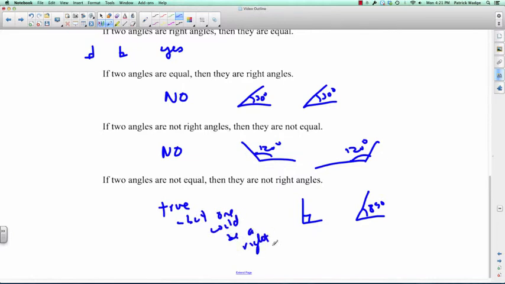And if that's not what they mean, I'm not clear what this question means, but if they mean if two angles are not equal and neither one is a right angle, well, sure, that's no problem too. You could have one be 84 and one be 80 or whatever, right? Those aren't equal to each other and they're not right angles as well. So either way, this is a true one. We're doing yes or no or something like that.